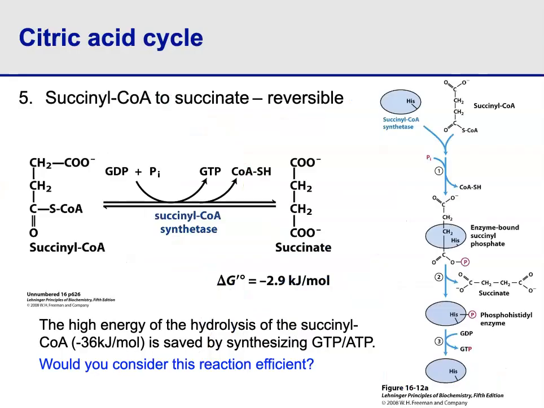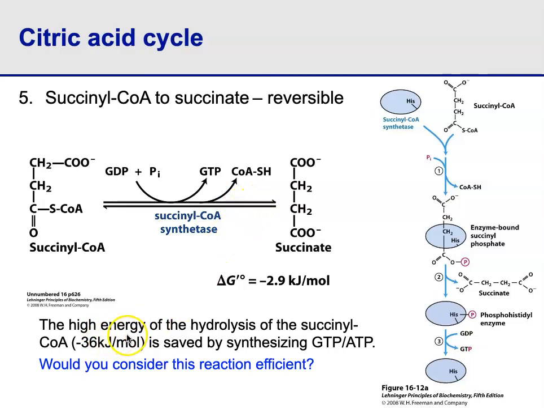All right, so last time we ended with the generation of succinyl-CoA, and now we'll continue with the conversion of succinyl-CoA to succinate through succinyl-CoA synthetase. In this reaction, we're generating one molecule of GTP. And even though in this reaction we're generating a high energy bond, we still have a reversible reaction.